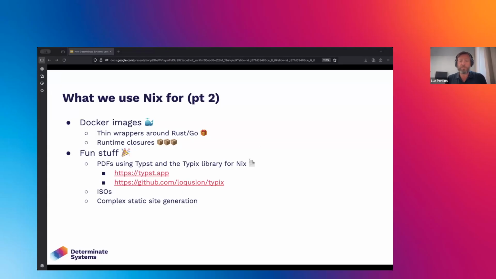We also use Nix to build some special ISOs that we distribute directly to some of our customers and partners. And finally, we occasionally do some pretty complex static site generation using Nix, where Nix basically takes in a bunch of files from a bunch of different flakes and repositories and puts them in a directory where they act as structured data. And then we use some static site generator tool to build static HTML. I should note that in all three of these cases, we looked at the problem at hand, we judged that Nix was a clear win over other alternatives, and we went for it.